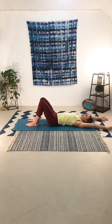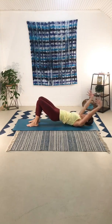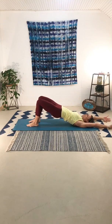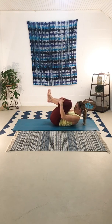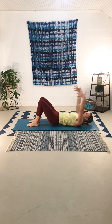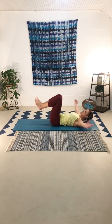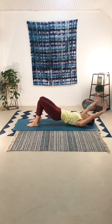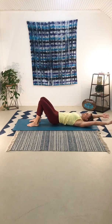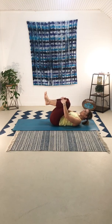So just working between these two poses as we move through the flexion and extension of your spine. Press the hips, stretch the fingers, lower the hips, draw in the knees. Let's do 2 more. Heels lower, hips lift. Hips lower, heels lift. Last one, inhale and exhale. And keep your knees drawn in.